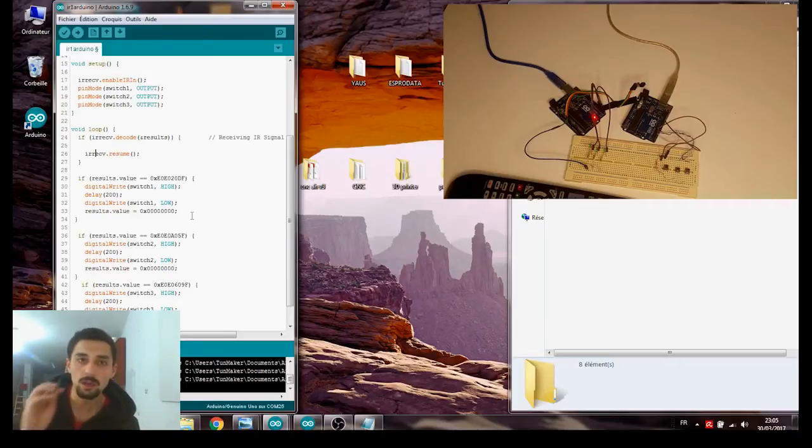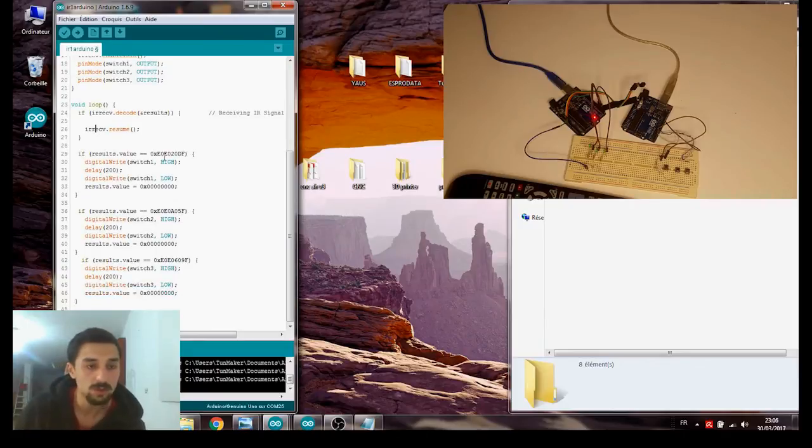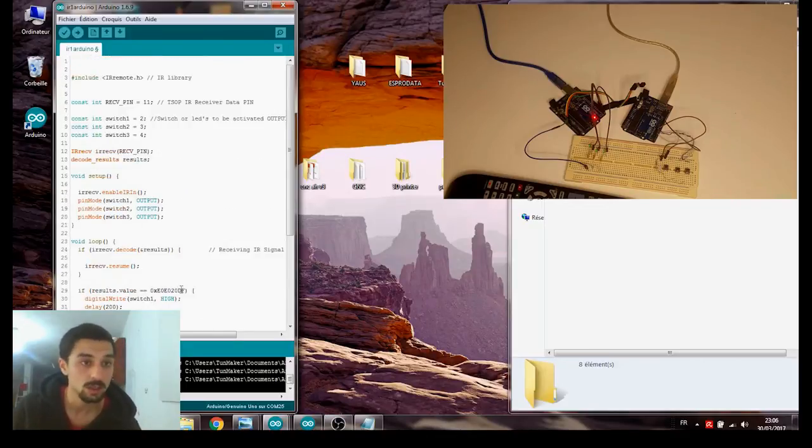So actually, it can detect all the IR signals. If we are using the three buttons, 1, 2, 3, and we press 4, it will know that there is an infrared signal, but it will not light any LED, which is good. That's why we use codes to identify each button. If the results value is this one, which is for the number one switch, set high, then delay, then low, and put 0000 in the results value. We reinitialize the results variable, and we have that copied for three LEDs. So this is for the receiver part.